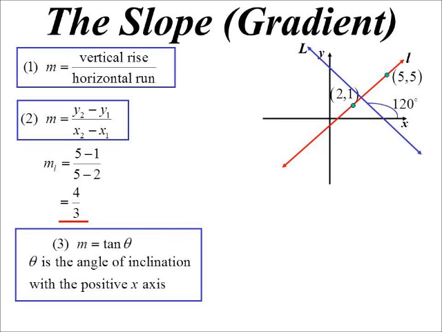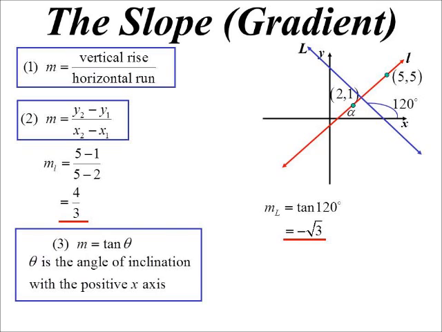And the reason it must go to the positive side, because clearly this blue line, the way I've got it at the moment, would have a negative slope. So I need an obtuse angle, not an acute angle, if I'm going to go tan of the angle. So we need the obtuse one, the one going to the positive x side. So the slope of that particular one would be the tan of 120, which turns out to be minus √3. So that's the third way we could find the slope of a line.